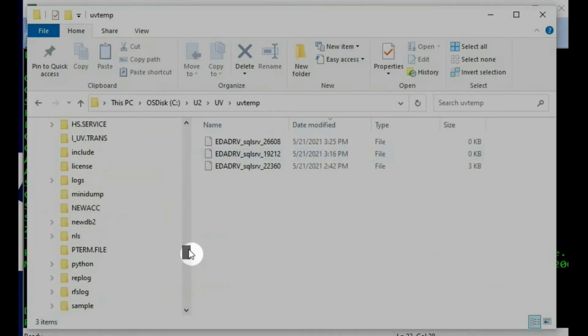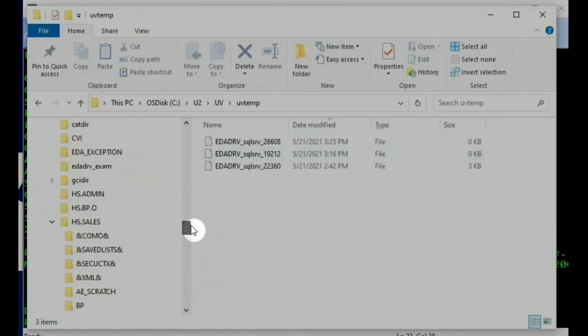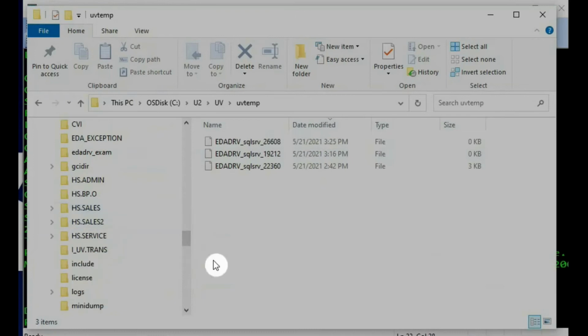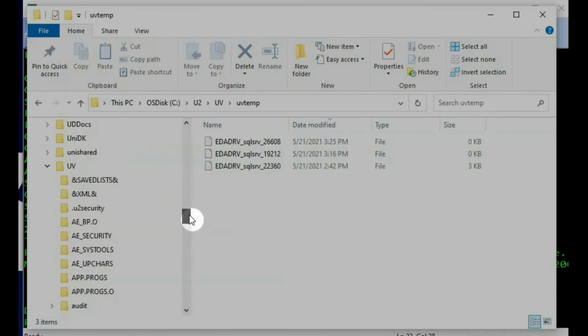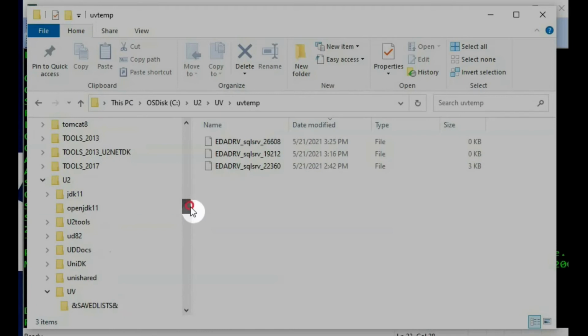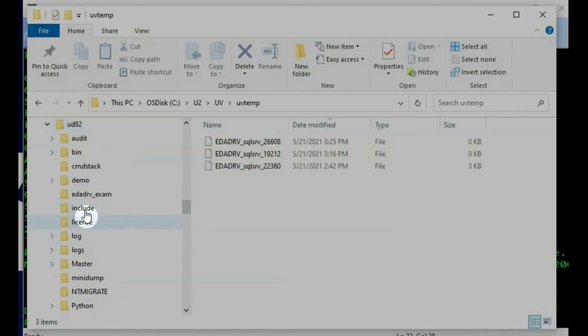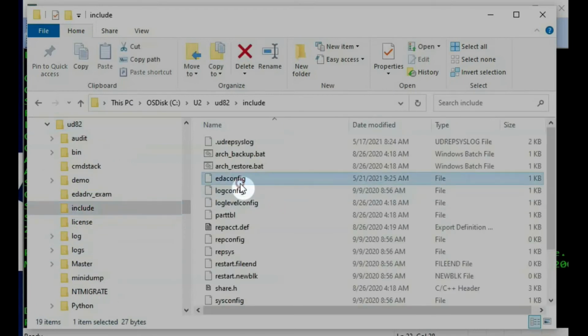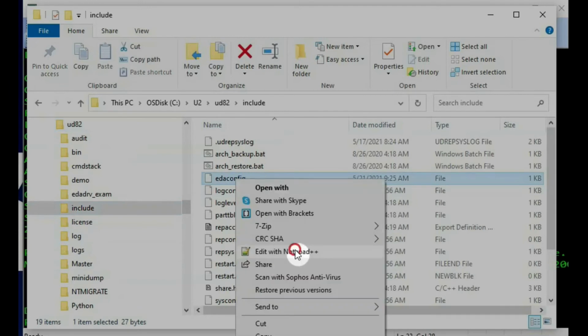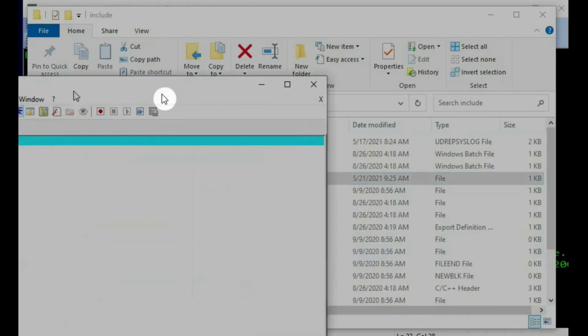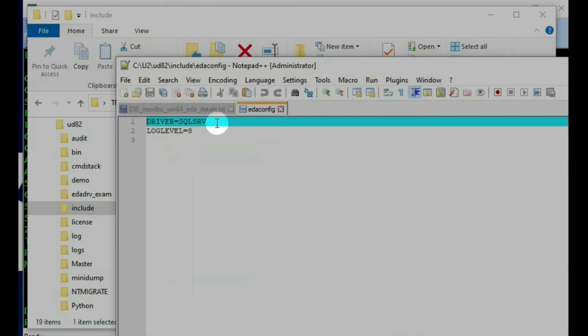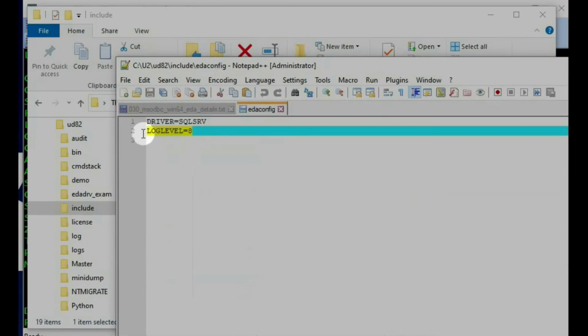If you go back, I also turned on the logging on the Unidata side. If you go back to my Unidata environment, I created a file called the EDA config file. Right click, I can show you the setting is driver equal SQLSRV and log level is 8.